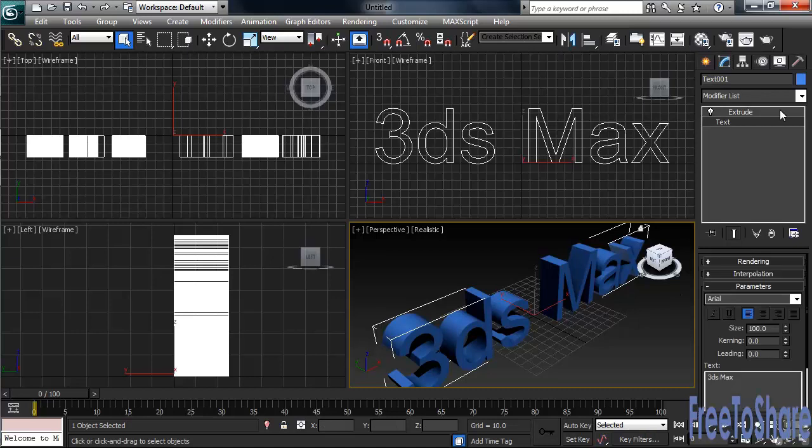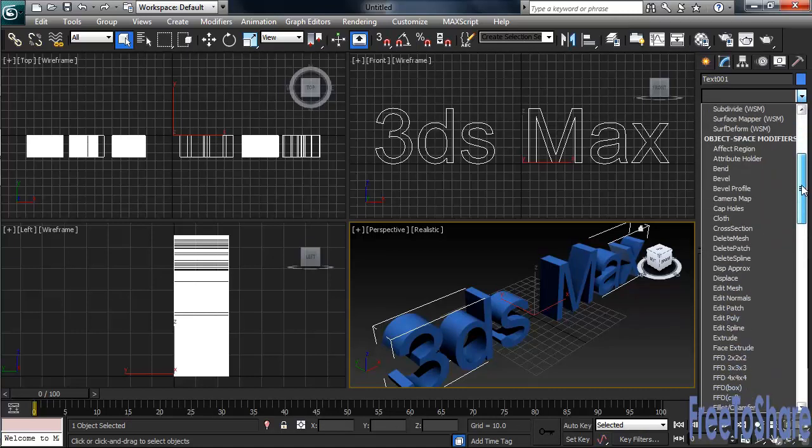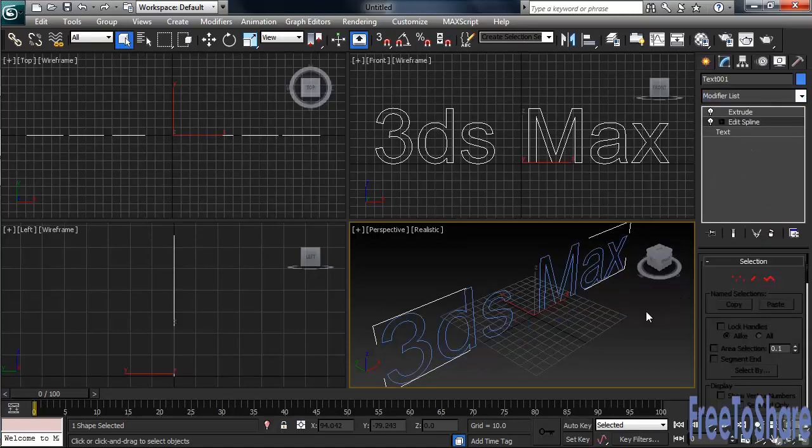Drop down to the text entry in the stack and go back looking in on the modifiers. All of a sudden, look what shows up. We've got the Edit Spline, which we can now apply. Now as soon as you do that, take note of the way that things look on the screen. Being below the extrude modifier in the stack, Max returns to displaying this as 2D. Look at where the Edit Spline is positioned in the stack. Modifiers added to the stack are positioned directly above where you're currently at in the stack.